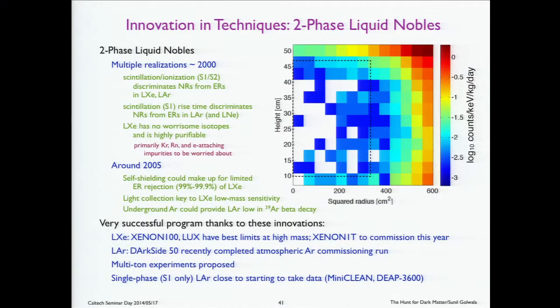Another nice aspect of at least the heavier liquid nobles, like liquid xenon, is that they're so dense and they have such a high Z that they're actually very good at stopping background. So this is a profile of the event rate seen in one of these detectors as a function of radius squared and height. And you can see that out near the edges of the detectors, there's a large event rate. That's contamination from the outside. But as you go toward the center, that contamination gets stopped. It's getting absorbed so that the center of the detector is very clean. And so you can get rid of these backgrounds and try to look for WIMP interactions here in the center of the detector, and that's what's done.